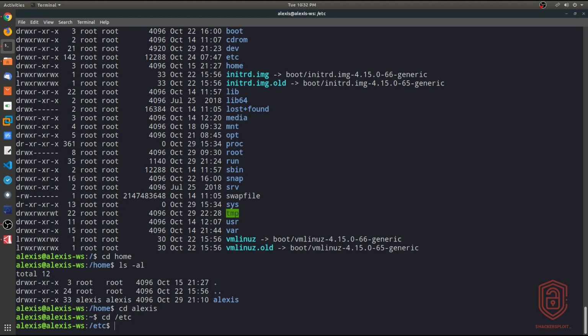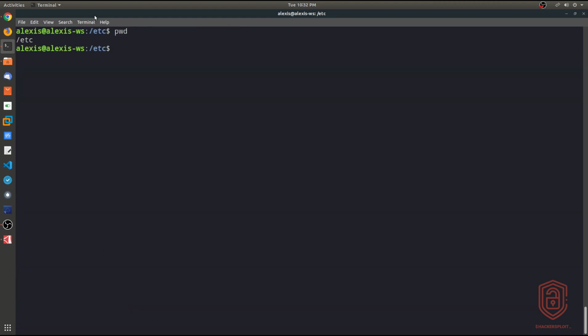So again, I can confirm this by typing in pwd, and again it tells me I'm currently in the etc folder. Right now, if I want to navigate back to my user home directory, so I'm currently logged in as the user Alexis, if I want to go back to Alexis home directory, I can simply do this by typing cd /home/alexis, right? That's very, very simple. But if I want to make this even shorter, I can use the command right over here. And again, I can hit enter and I can easily just navigate back to my home directory. So if I hit enter, and I type in pwd, it's going to take me into my home directory right over here.